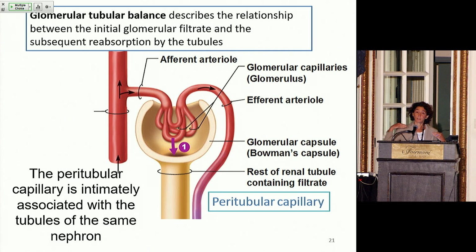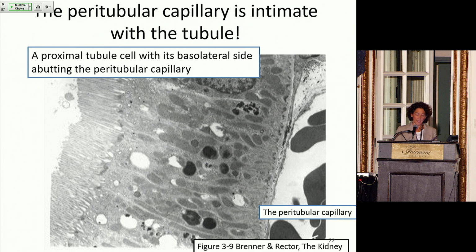And that's because the peritubular capillary comes down right next to the proximal tubule, and then you can reabsorb most of what you've filtered. And so this is like a little cartoon of that. You can see more filtration when the oncotic pressure in the peritubular capillary is high. And here's a picture also again showing, if you can see these red blood cells, this is a basement membrane for the proximal tubule. So it's right there and ready to reabsorb.